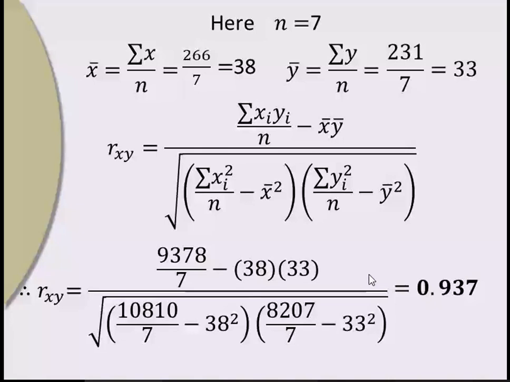Now, how will problems be asked on this correlation? The formula may be asked: what is the formula of RXY? This formula may be asked as an MCQ, or we are given the values of X bar, Y bar, summation Xi square, Yi square. All these summations are given, and then what is the value of R? That may be asked in the exam.